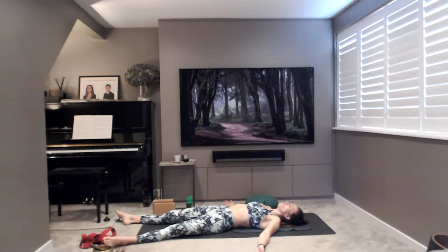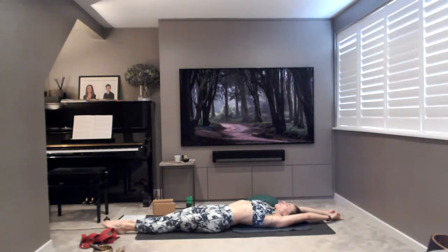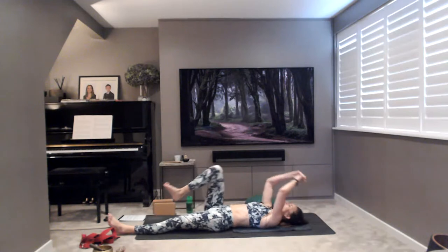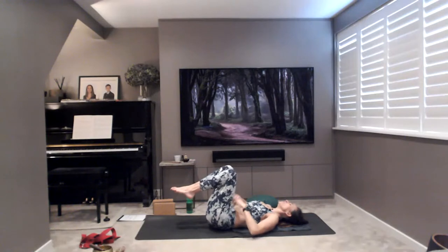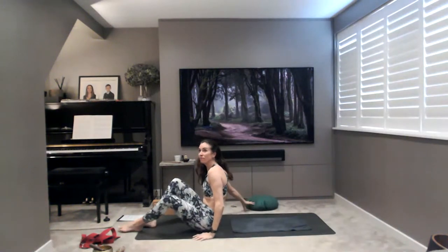And now wiggling your fingers and toes. Reach your arms overhead, stretch your arms and legs, give yourselves a lovely stretch and tense up the whole body as you do so. Big breath in and then relax. Hug your knees to your chest and then roll over onto your right side and gently come up to a cross-legged seated position or come to your knees.